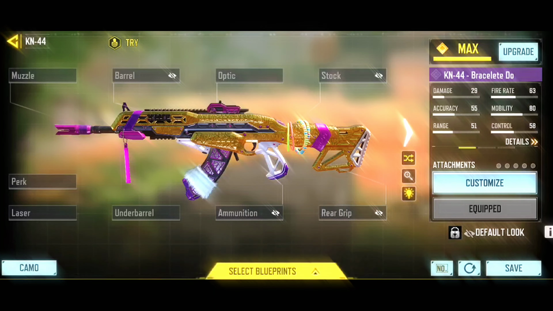I created a perfectly balanced gunsmith for all styles of players. Super fast, full accuracy, full damage range, zero recoil. This is the best KN-44 gunsmith from Season 3 of Call of Duty Mobile. See below the maximum performance of this gunsmith in ranked matches.